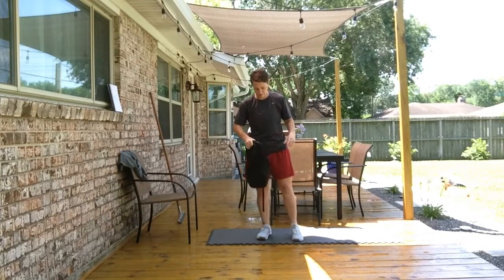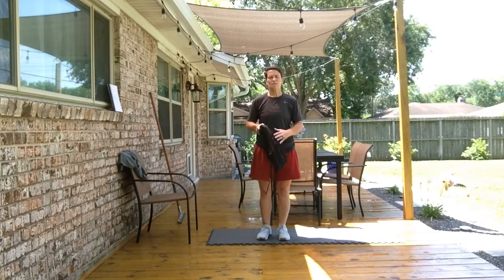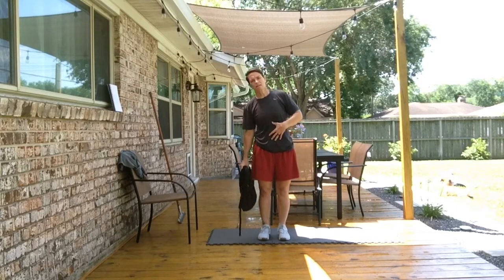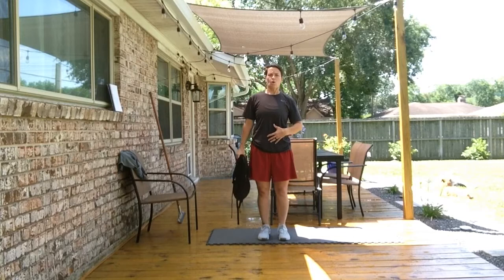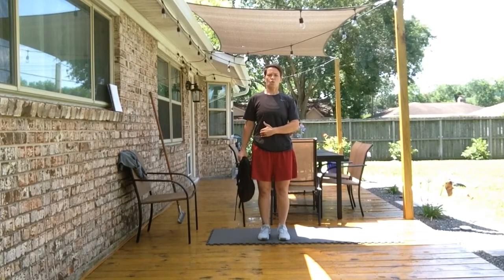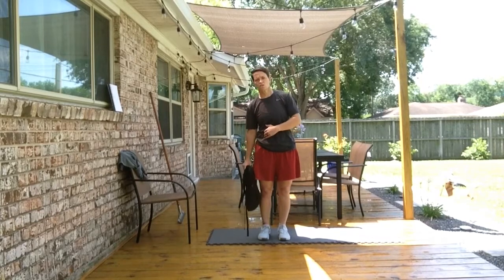So I might have whatever I have. You want to have some decent weight on it. I'm going to hold it in one hand, and I'm not going to let that weight pull me over. I'm going to hold my shoulders nice and tight and upright. I'm working the core on this side to fight against the droop.